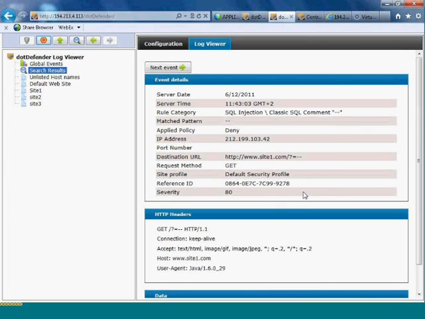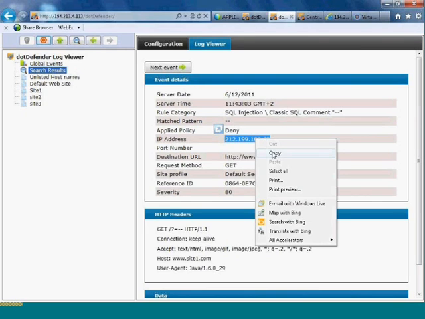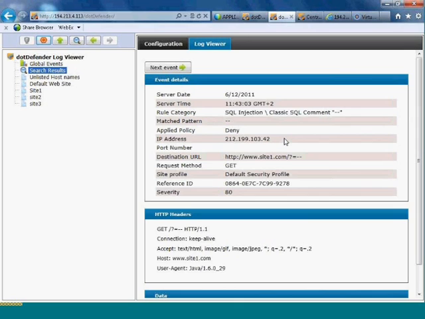In this example, let's assume that an IP, which is this one, is an IP that is known to me. I am, of course, the dotDefender administrator, and I see that this IP triggered dotDefender under the SQL injection category. Now, a quick example on how I can improve my work here.